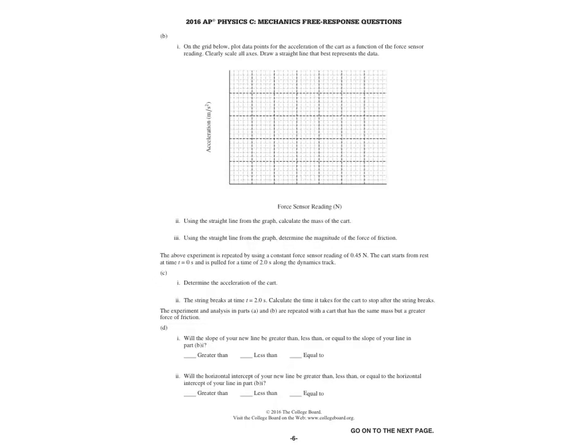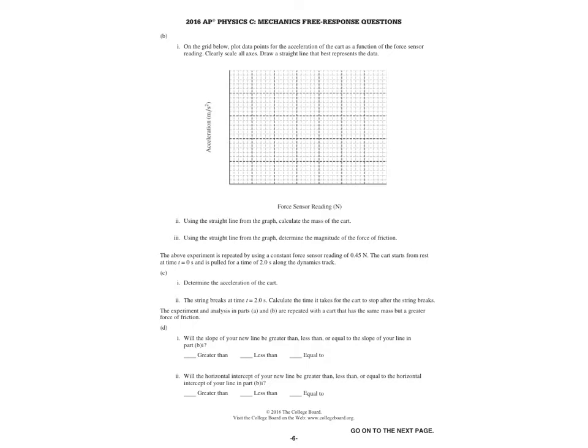Now for the next bit, just graph this. I'm going to let you look at the answers I sent out, and you can see how it's supposed to be graphed. I don't want to waste your time by graphing this, but you do get a point for using a correct scale, for plotting it correctly, and drawing a straight line with consistent data. So basically you get 1 point for drawing a best fit line, 1 point for plotting the data correctly, and 1 point for using a correct scale. In this case, they didn't give you points for labeling because they already labeled it.